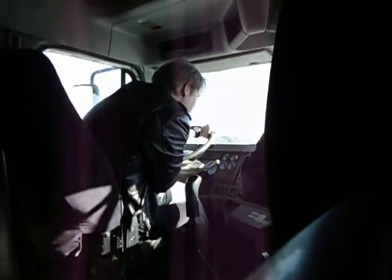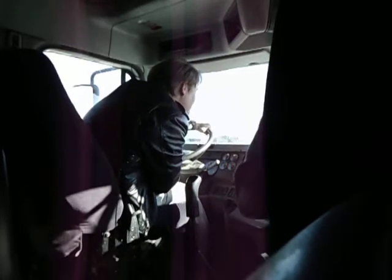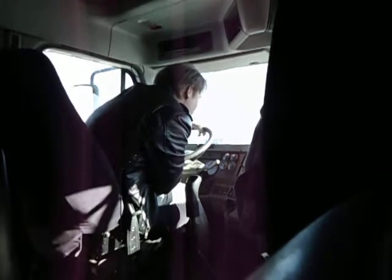Muscle and workout by stepping on here for 60 seconds. You get your exercise with this job, don't you? A little bit. Right. The thighs definitely do it, especially when you're holding the clutch down.